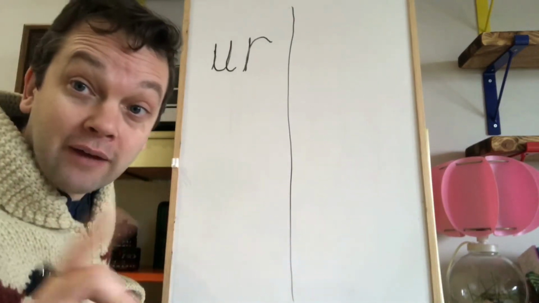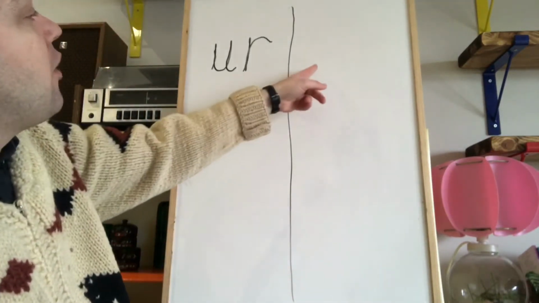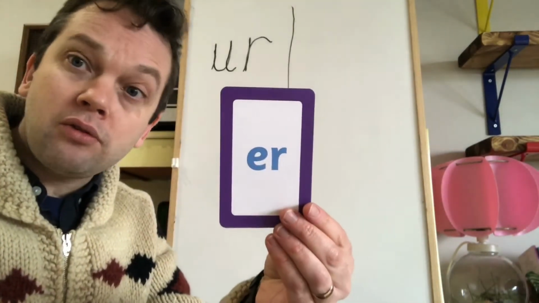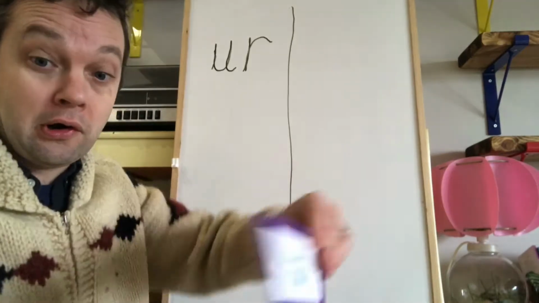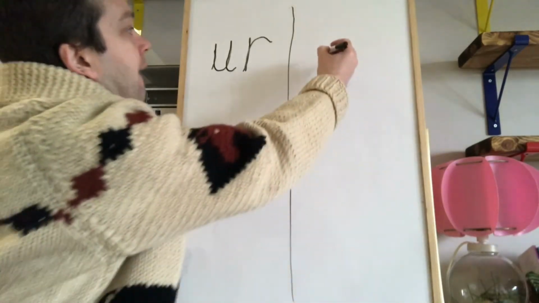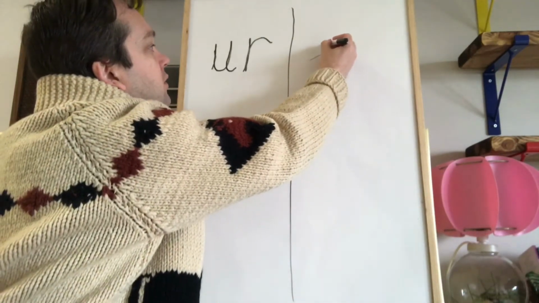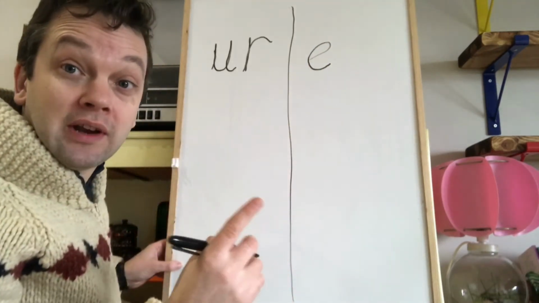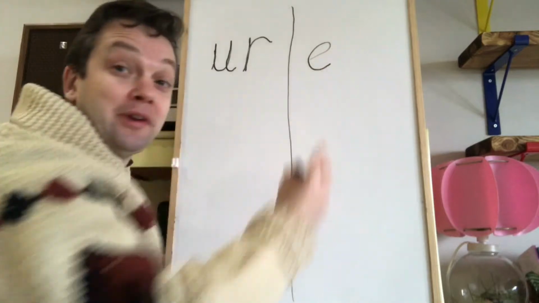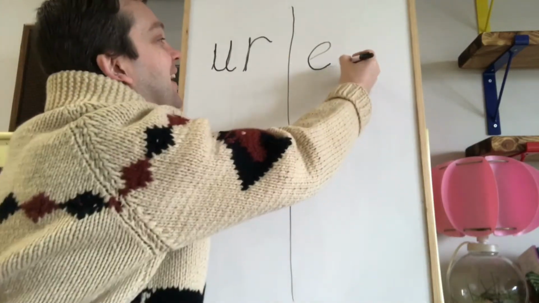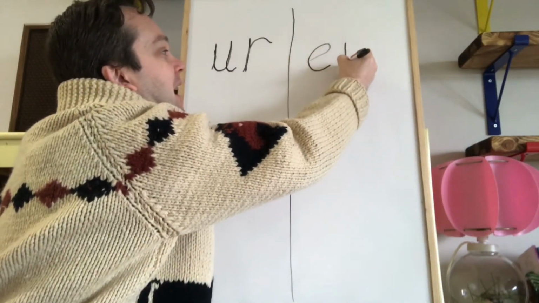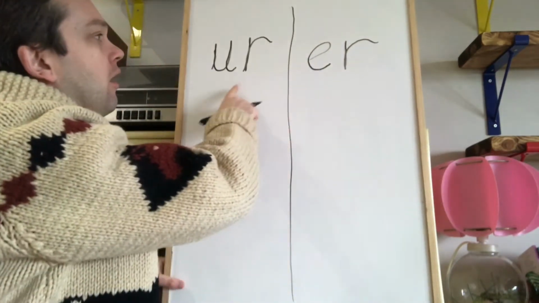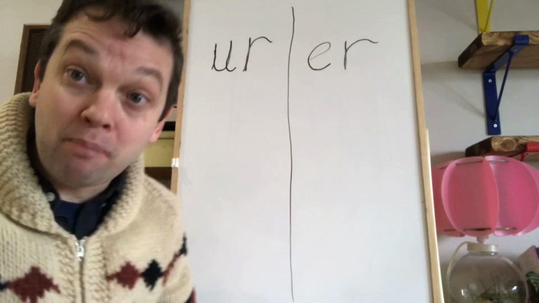There we go, you don't have to do the noise. And then over here we're going to write the letters E and R, which also make the sound. Forwards, round and up. And then we do the letter R. So we go up, down, up. Up, down, up again and over. They both make the sound.